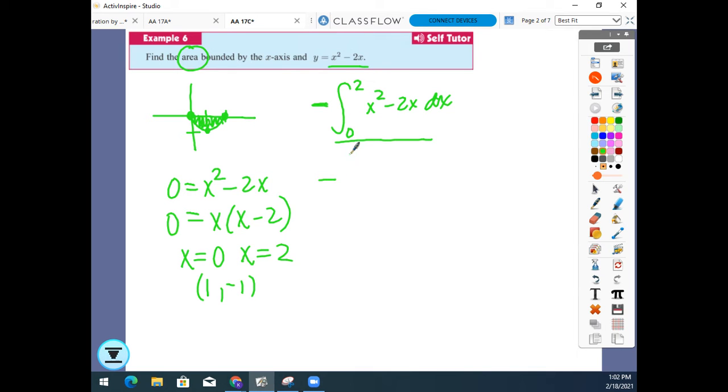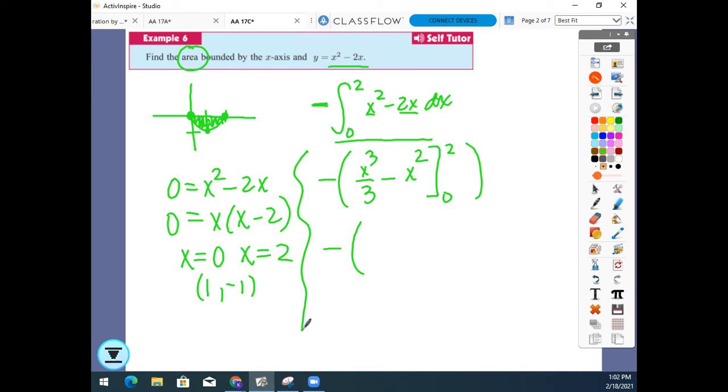All right, so I'm going to put big parentheses here. Just bring that negative down. So we just add 1 and divide. Add 1 and divide. The 2's cancel, from 0 to 2. Don't forget to bring that down. You'll know later though. All right, plug in 2. That's 8/3 minus 4. And then this whole thing will just be minus 0 when I plug 0 in.